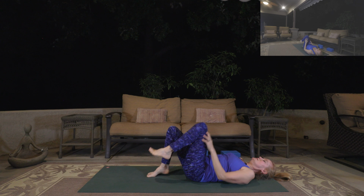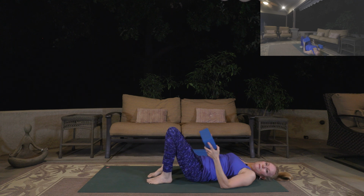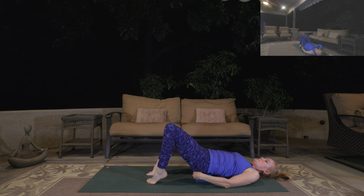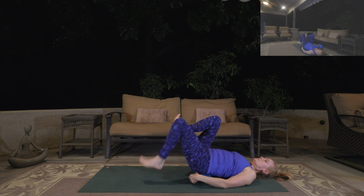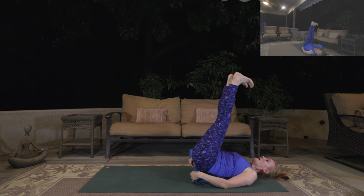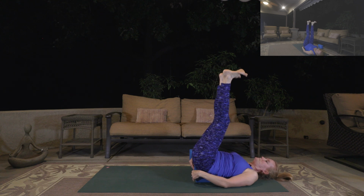And then let those heels come down. Find your block. We're going to get ready for legs up the wall. So bridge up enough that you can slide your block out underneath your sacrum. Tuck your shoulders under, and then float your knees in. Let the heels come up to the sky. Some circles with your ankles.